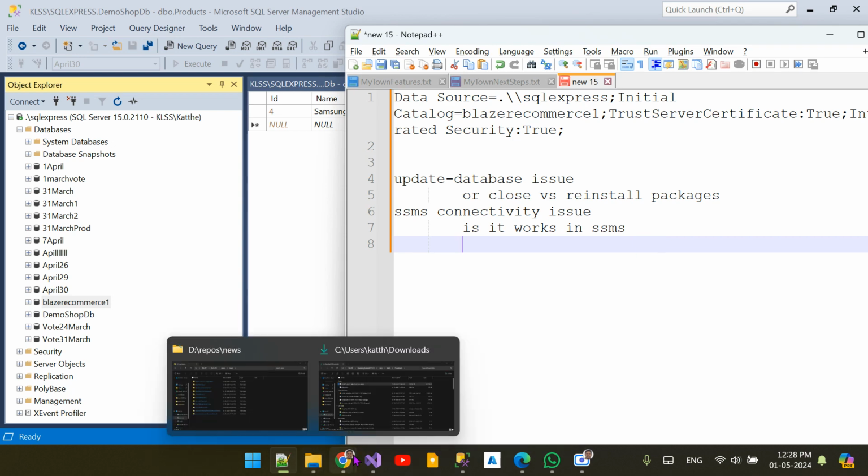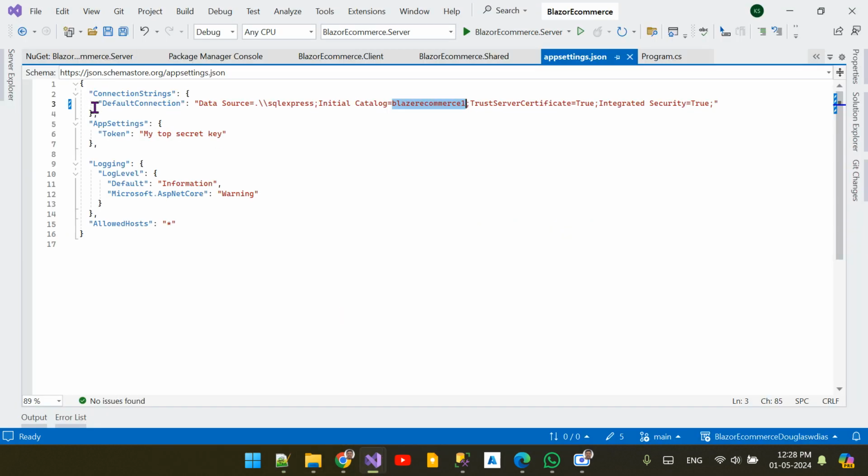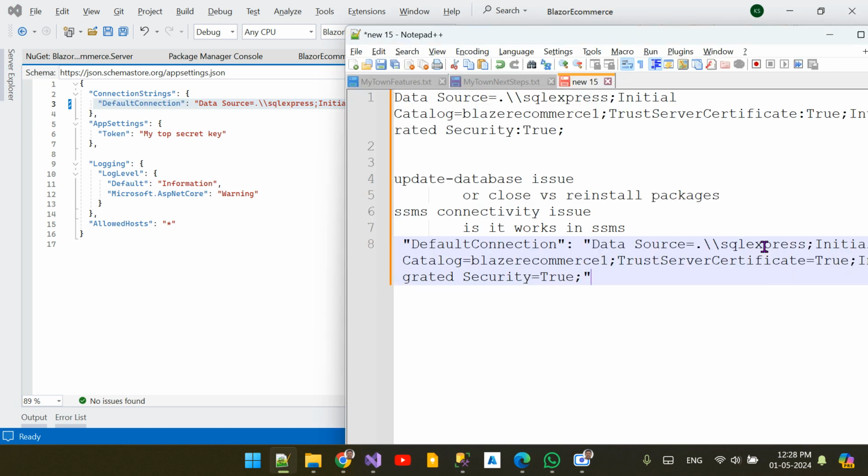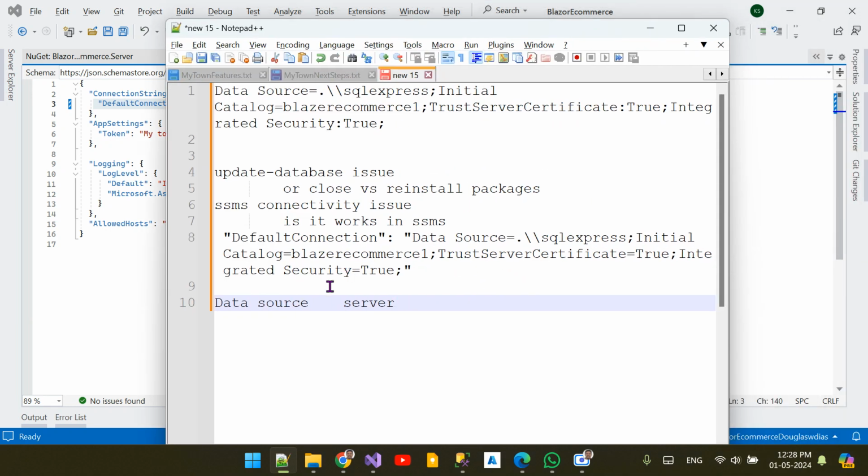The connection string format should be like this. Here the data source or server is the replacement. The remaining is mostly the same. Trust server certificate. If you have username and password, then you have to add that here.